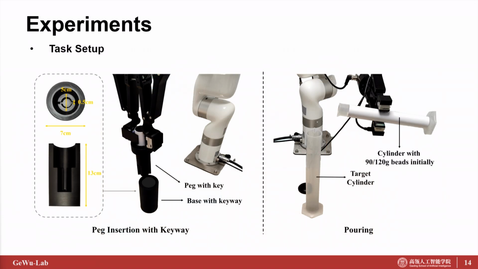We evaluate our method and the baselines in two challenging multisensory manipulation tasks: fine-grained pouring and pack insertion with keyway. In the pouring task, the robot arm needs to pour out a target mass of small beads. For the pack insertion with keyway task, the robot needs to rotate and insert the pack to align the key with the keyway on the base. You can think of it as a simplified version of turning a key. Both tasks require 3 modalities to complete.